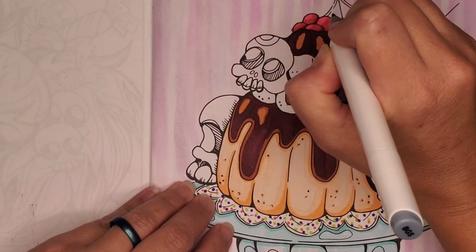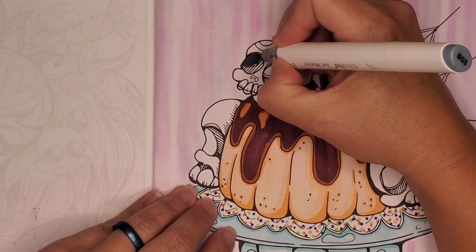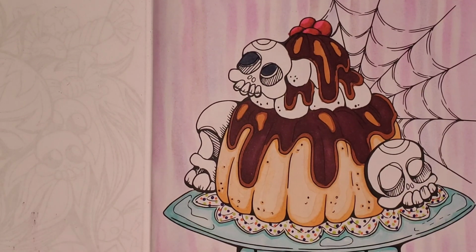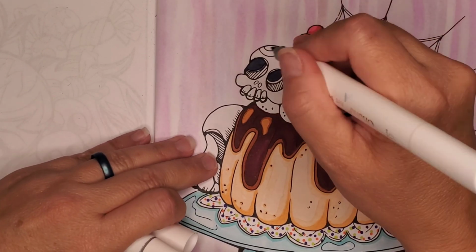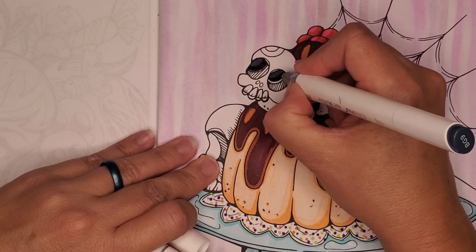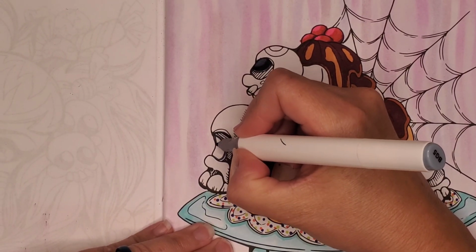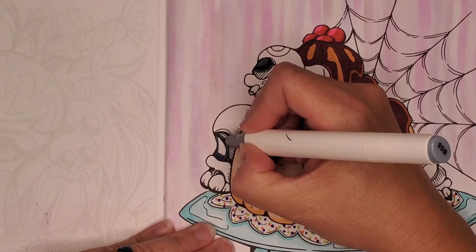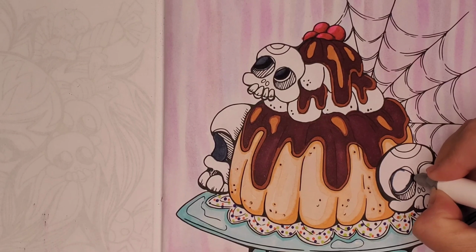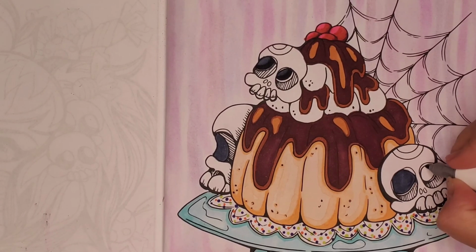All right, so I'm going to start out with my lightest one. I put this down and thought it was my darker one. So it's still a dark gray, but it's not as dark as the other one. So I'm just going to do right inside this socket here. And then I will take BG9 and again, just do kind of like this arch right inside so we have a little bit of highlight and shadow. All right, so I'll do that for all of them. All right, I'll finish these eyes up and then I'll get another question going.